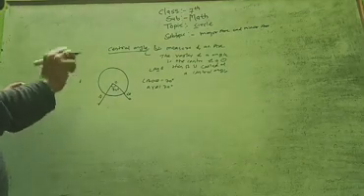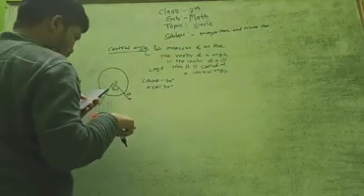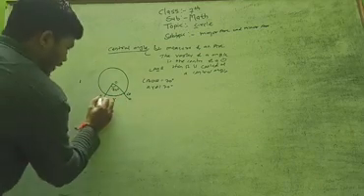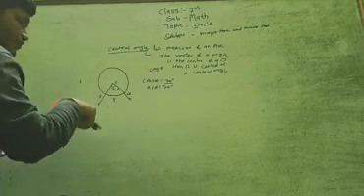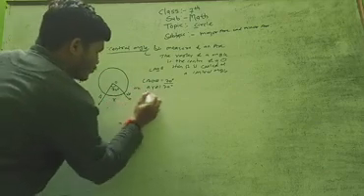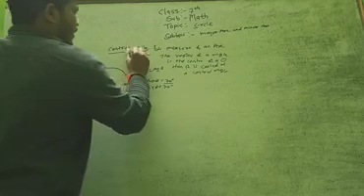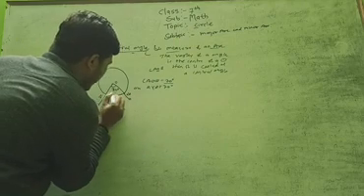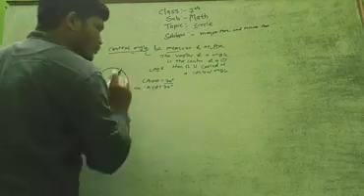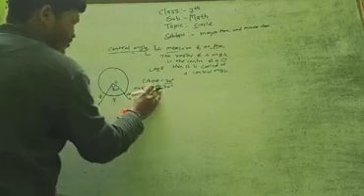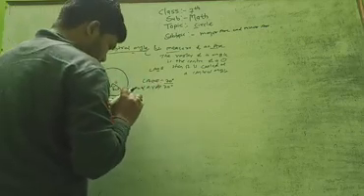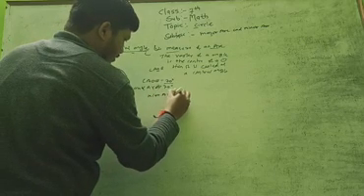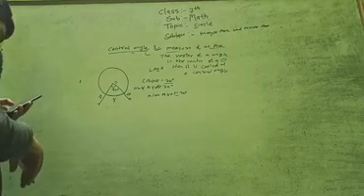So the measure of arc AYQ, consider the point Y here. Here the angle AOQ is 70 degrees. That's why the arc AYQ is also 70 degrees, because of the central angle and the measure of an arc. This arc is subtended by the angle AOQ. That's why the measure of arc AYQ is the measure of angle AOQ, that is 70 degrees. It is written as the measure of arc AYQ is equal to 70 degrees.